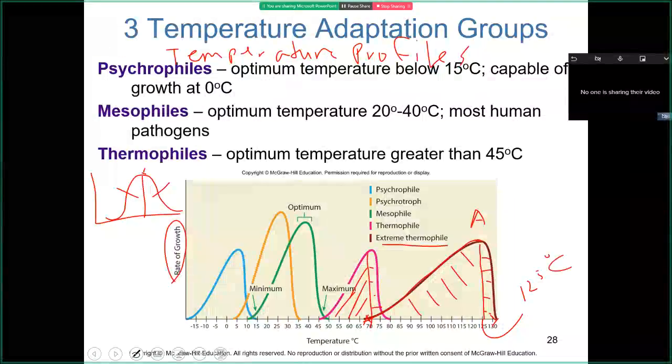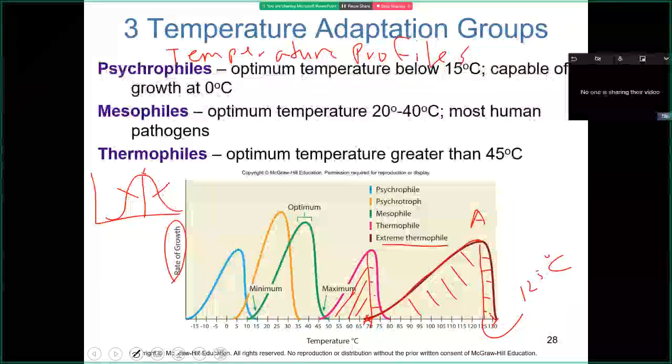Now, what's amazing about that is this is higher than the temperature at which water boils. So to get water that hot, you're actually going to have to place it under pressure, increase the atmospheric pressure over it, and then heat it up, and you can get it that hot. But under normal conditions, it won't do that.